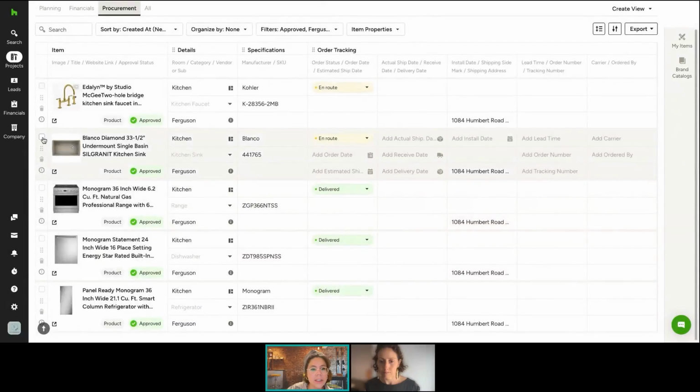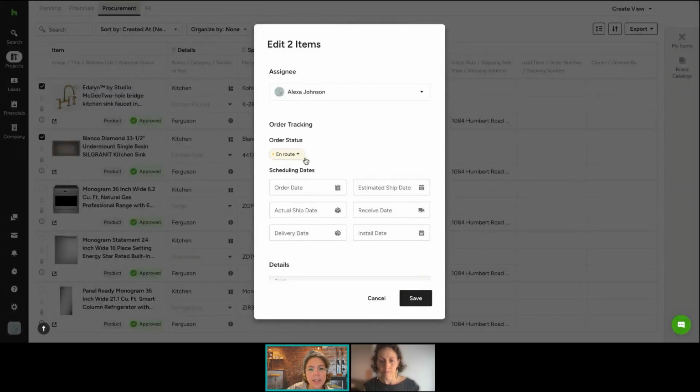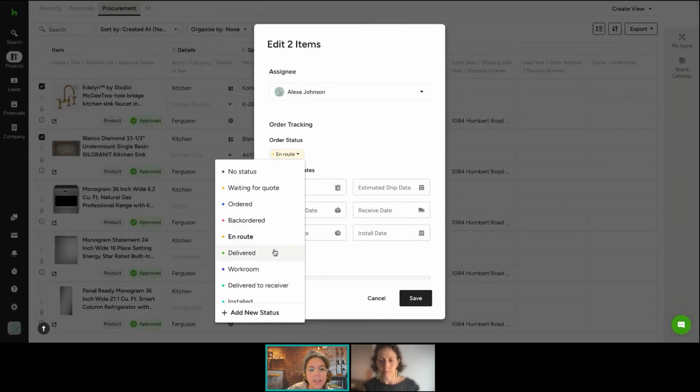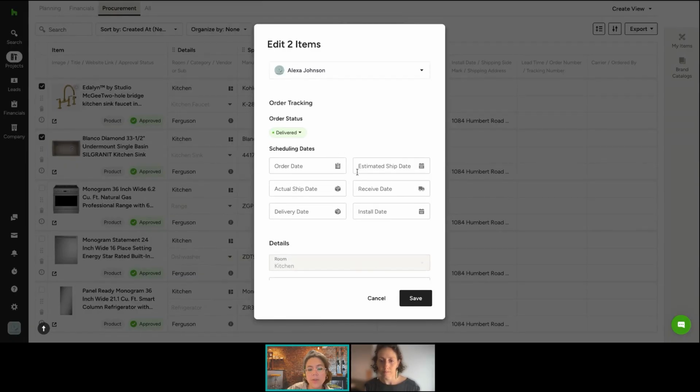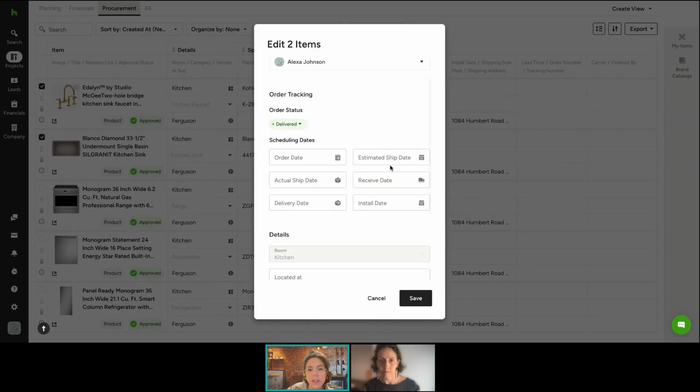I can also edit right here, and this way I can just say delivered, and I can also update the dates right here, and these are going to be important as well.